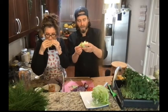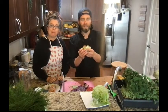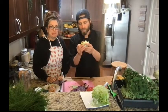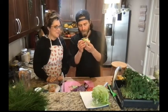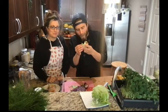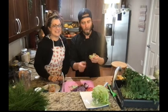Another thing that's kind of fun with raw food is maybe you don't have almonds, but you have walnuts. You could use walnuts. You could play around. It's not like you have to stick with the one thing. Maybe you don't have purple onion, or you don't like onion. Maybe you like extra tomato. Maybe you want shaved carrots or sauerkraut. Oh man, we can put it on that. We should. Okay, let's do it.